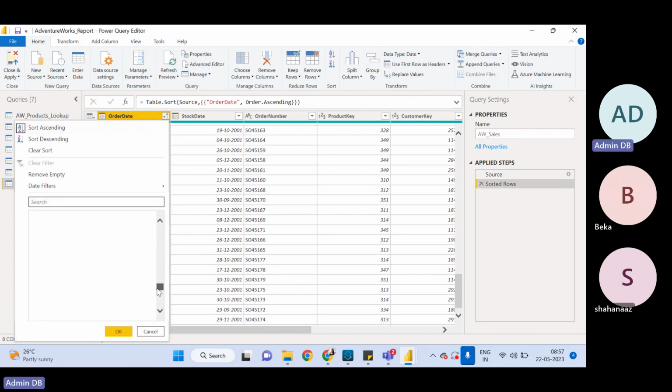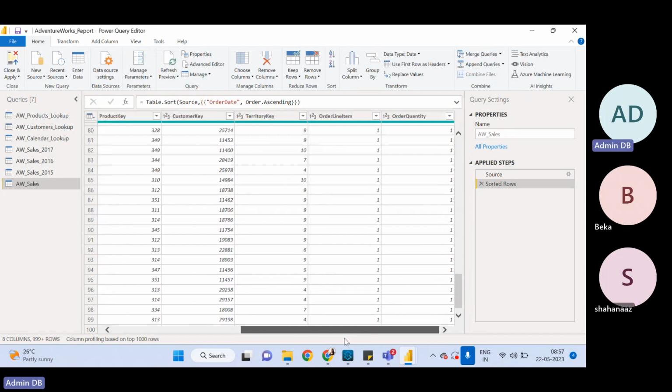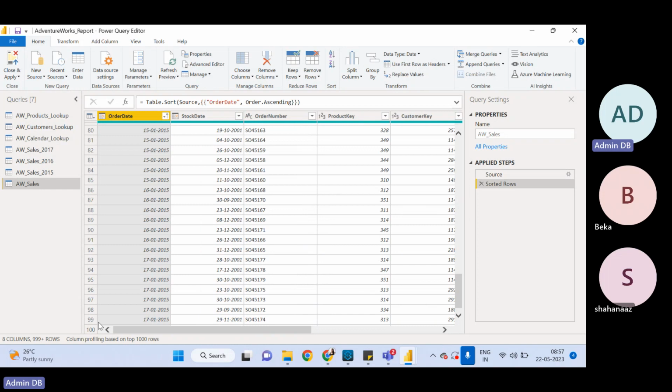So you have data till 2017 starting from 2015, right? That means the data present in all these three tables have been appended, and now it is one table. So using append queries, you can combine or add rows into an existing table, right?